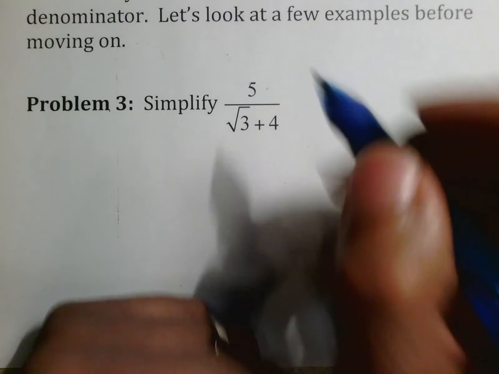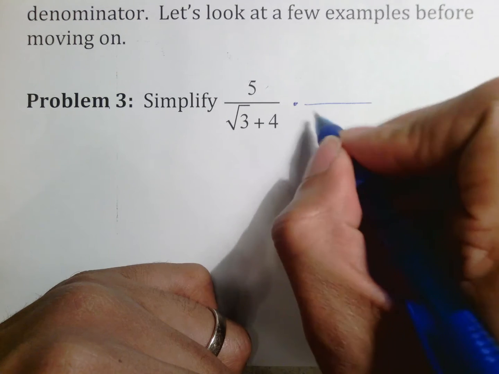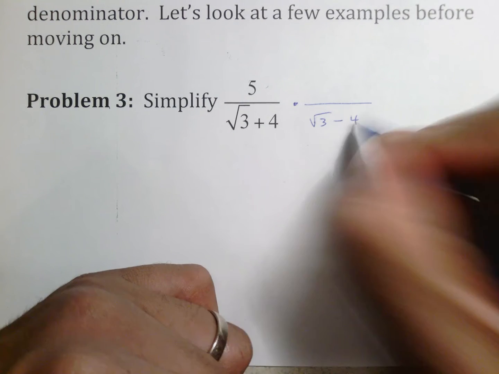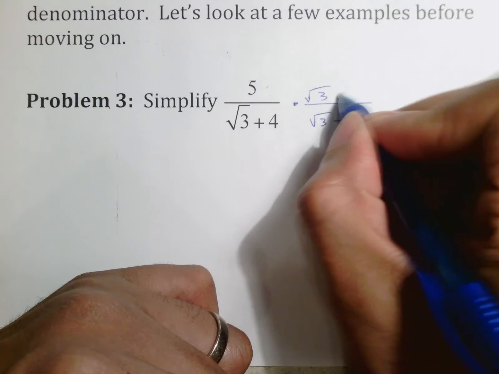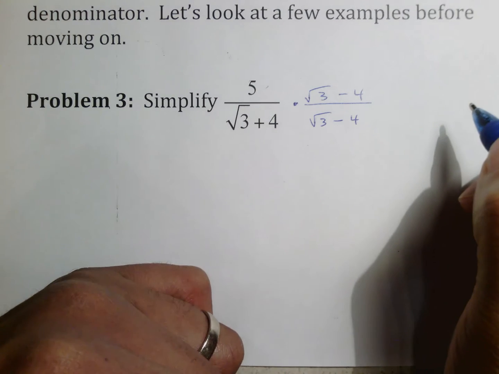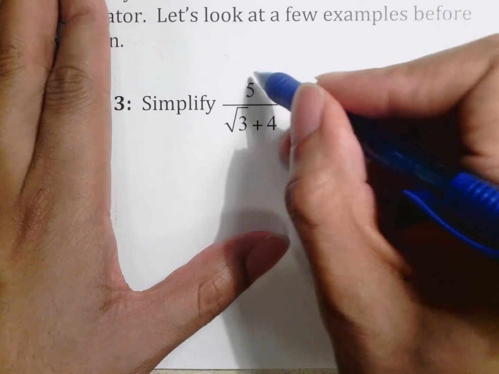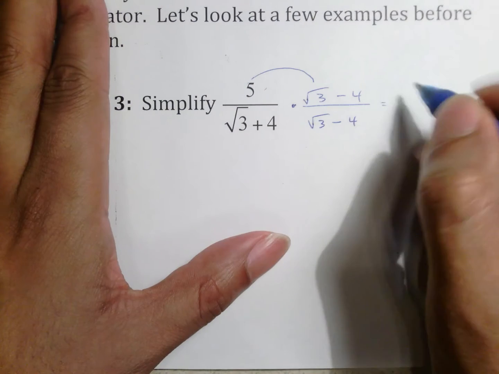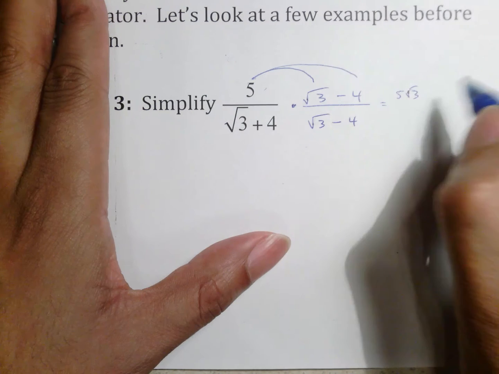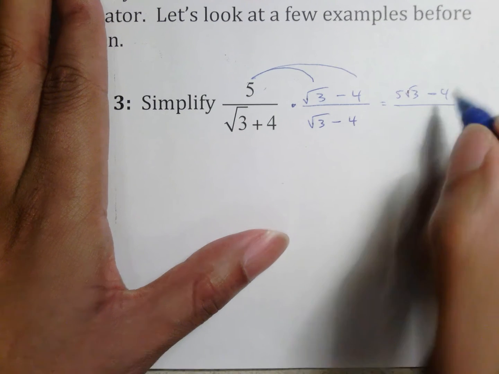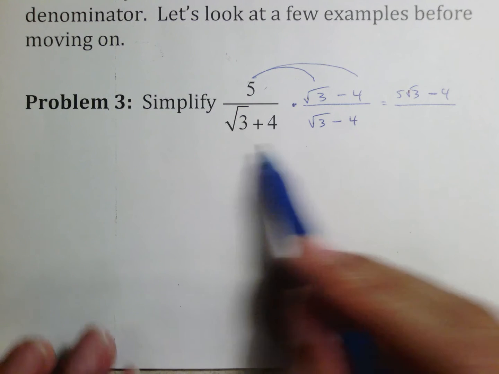And so all we have to do to get rid of this is understand that in order to get rid of root 3 plus 4, we will multiply by root 3 minus 4. But again, if I multiply by this on the bottom, I have to multiply by that same thing on the top, and this is where the distributive property we did yesterday comes in handy. 5 times root 3 is 5 root 3. 5 times negative 4 is minus 4. Now I'm not going to do the next step under here because this takes a little while.